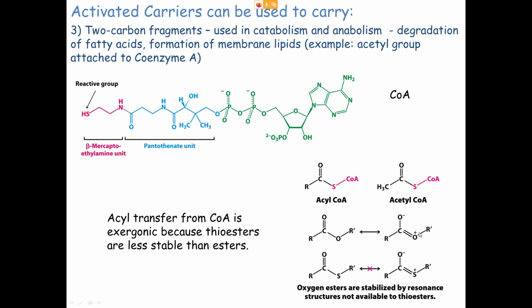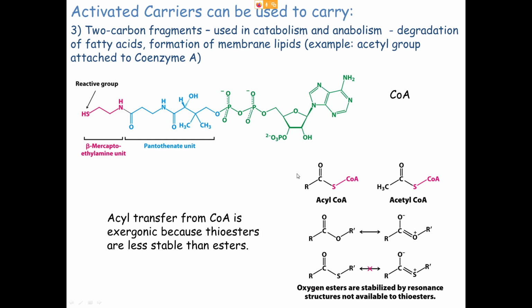doesn't rotate. Right? But with our thioester, the formation of the double bond between the carbon and the sulfur is extremely unfavorable. Right? So it's really not considered a resonance form. So it only exists in the left form, which restricts its number of resonance structures, therefore it's not as stable. Remember, the more you can draw, the more stable it is. The more stable ones you can draw, the more stable it is.